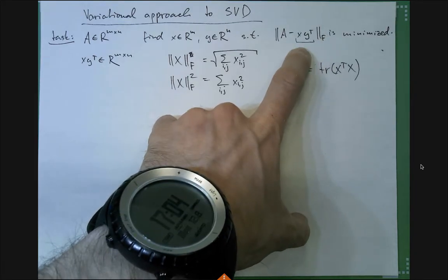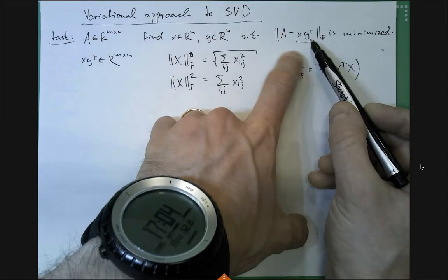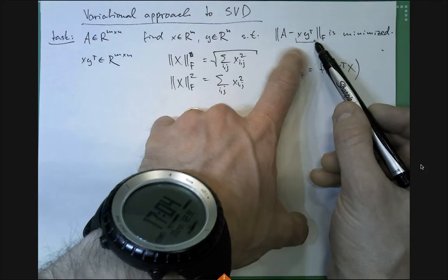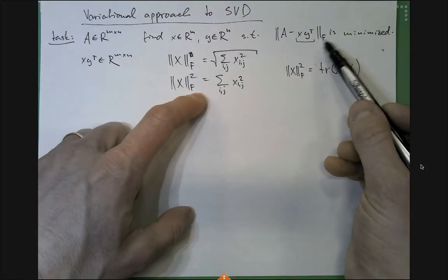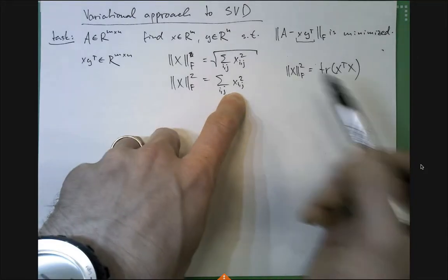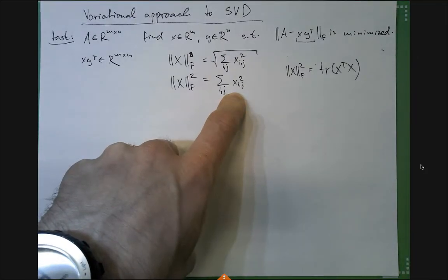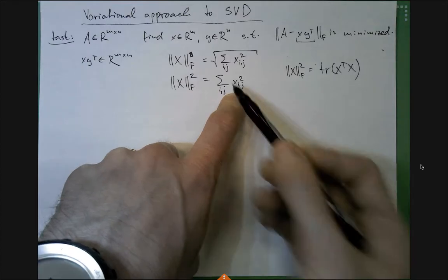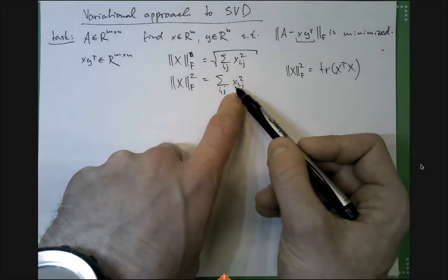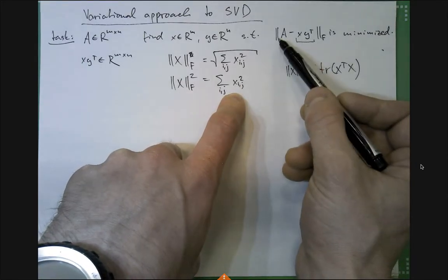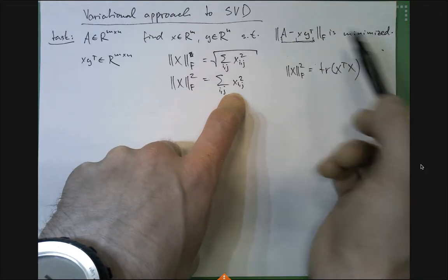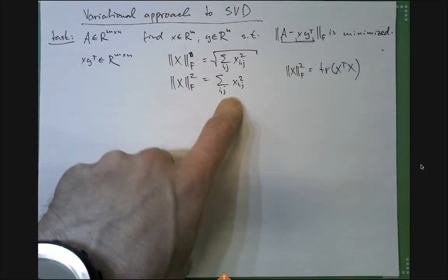That's the key. Let's think about it. So that basically means the Frobenius norm is going to be minimized. The smaller the elements will be, right? The sign doesn't matter because the sign gets cancelled by squaring it, right? The smaller these x's will be, the smaller the elements of this entire matrix will be, the smaller the Frobenius norm is going to be, right?